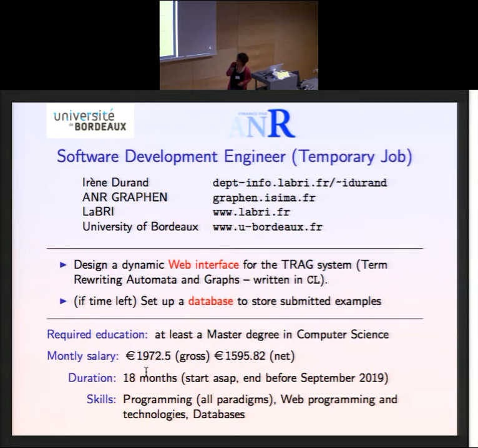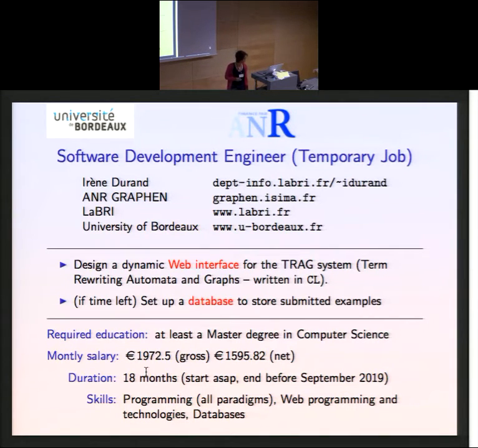There is a monthly salary which could be higher if the person has some experience. It's for 18 months. It can start as soon as possible, but should end before September 19, because this is the end of the project and we won't get any more money after that. The skills required: programming in all paradigms, web programming and technologies, databases, and that's it.